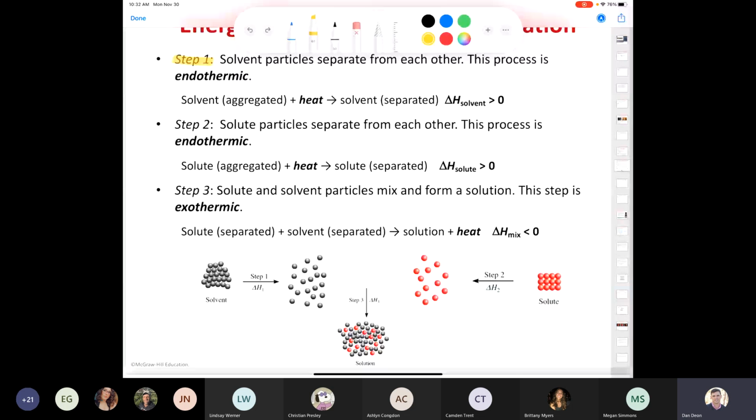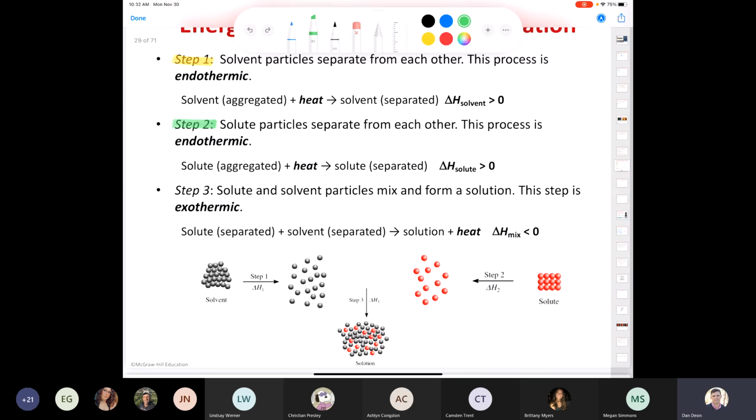Hydrogen bonding's strong, okay? And I'm just using water as an example. It could be hexane, right? We know that hexane molecules experience induced dipole. It would take some energy to break those apart from one another, okay? Next step, what about the solute particles? Same thing. If you have an ionic solid, or whatever kind of solid, if you want to make a solution, you're going to have to spread or break those particles apart, right? For them to go in a solution, they're not going to be aggregated anymore, and that's going to require some energy to break them apart.